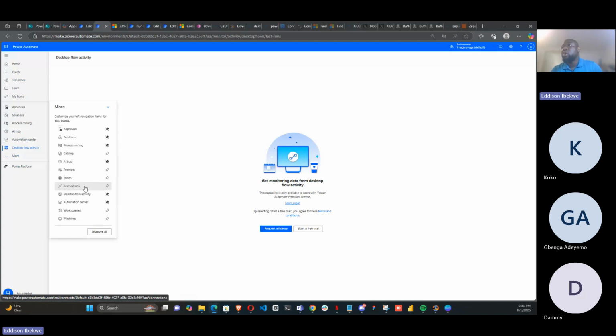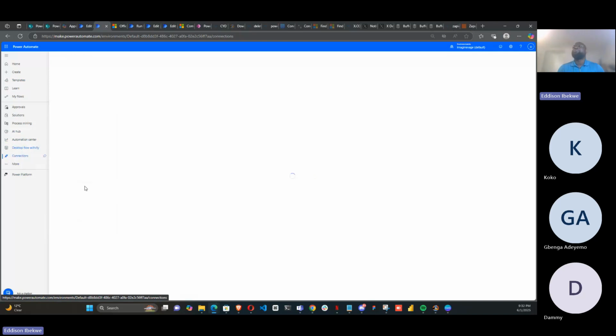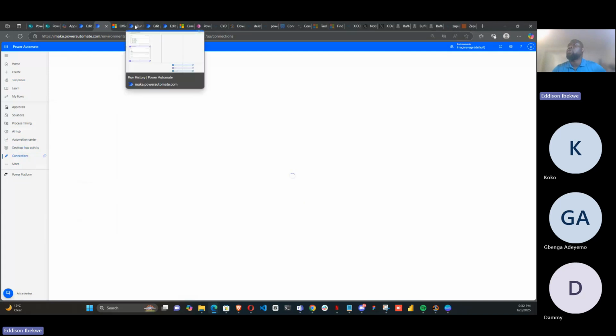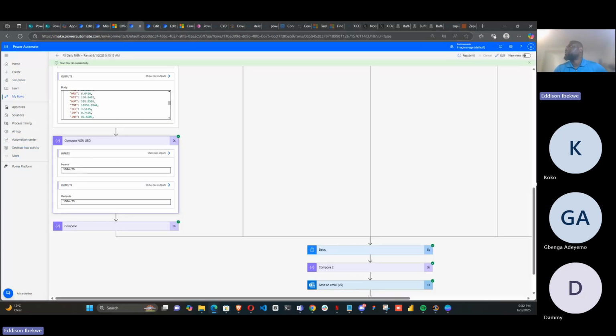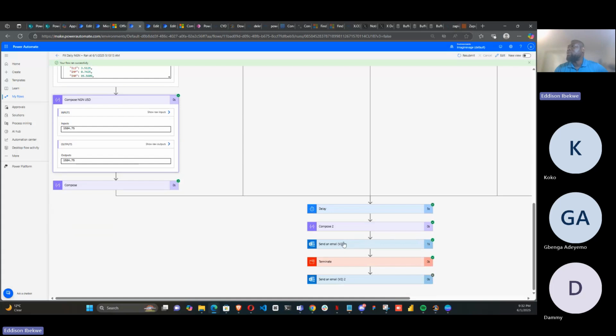This basically, I think, is a whole lot of Power Automate things. So let me show you connection. I think that's something you need to know. Now, under connection, let me show you something that will help you understand what I'm trying to talk about. For these things to run, some of them need you to connect to them. Say, for example, send an email. Whose account is it going to use to send that email? It's somebody's account. So you need to connect that person's account to it. That's basically what connection means.